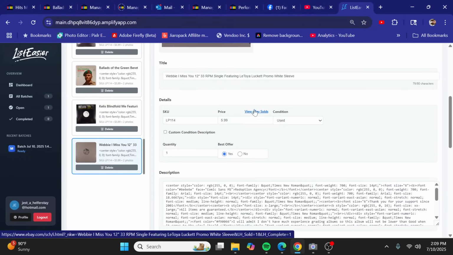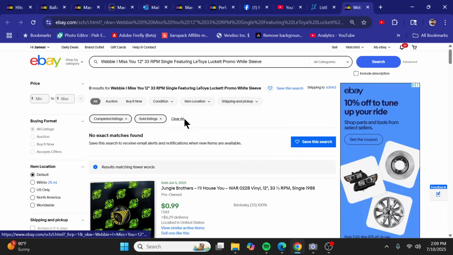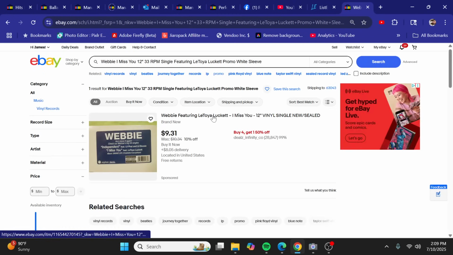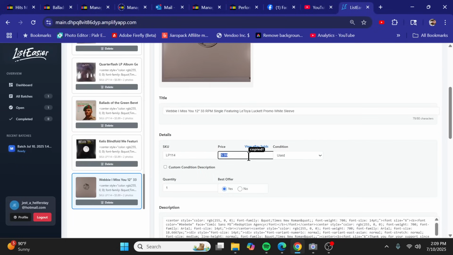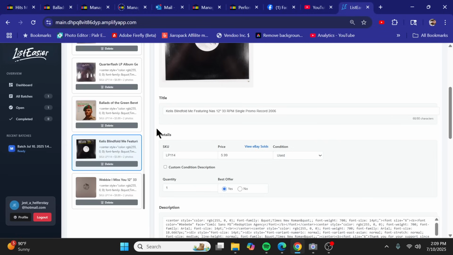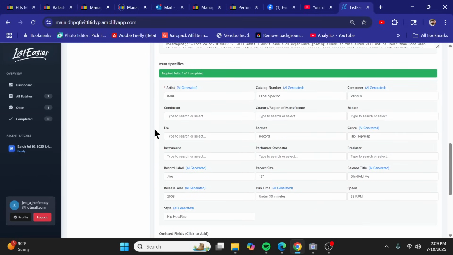And we just got a couple of 12-inch singles I wanted to try out with this, and it looks like it did pretty well on that too. It pulled in all the extra people who are playing on it and such. So I like that featuring. And featuring Nas, so that's nice. It brought in all that information. And there we go. Once you look at all the details enough, you'll understand why. You'll learn to trust it because it's pretty spot on with everything.